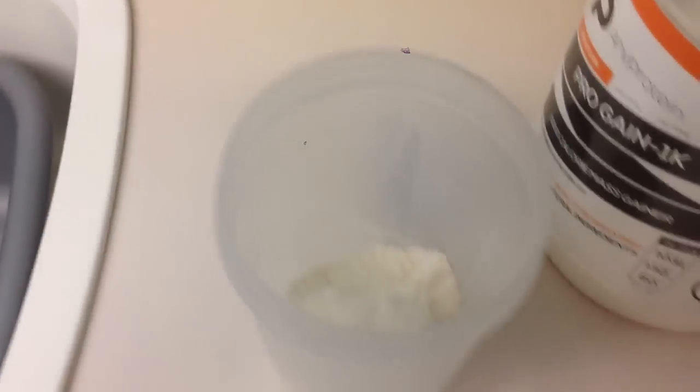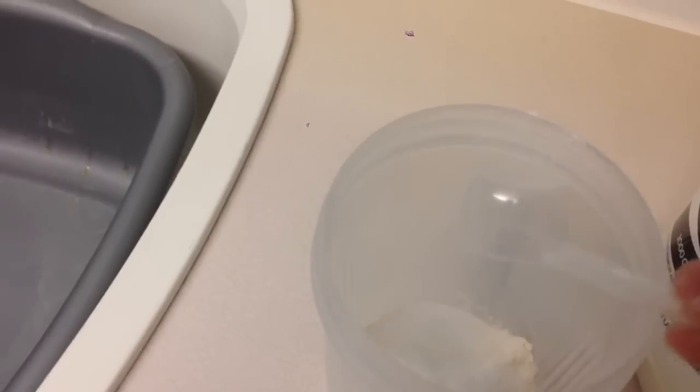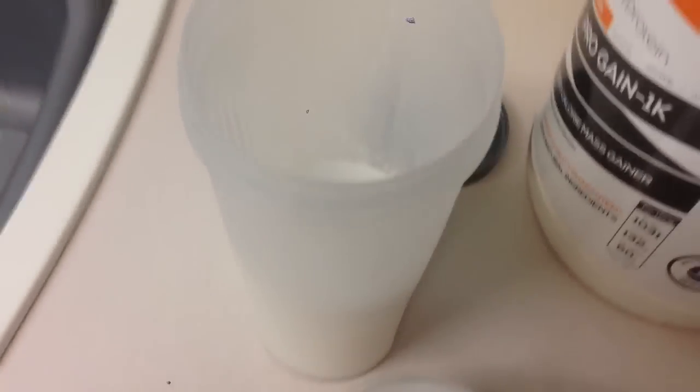Okay, moving on to meal five, we've got a 1,000 calorie mass gainer from Any Protein. It's 1,000 calories with milk, 700 calories with water. Again, it's a 100% natural product.